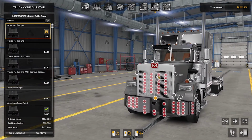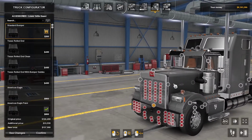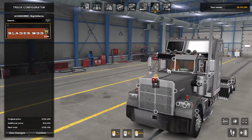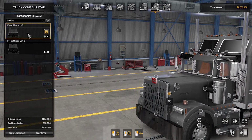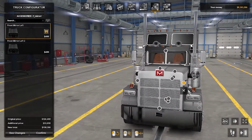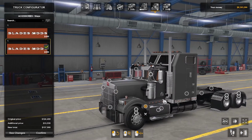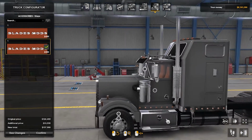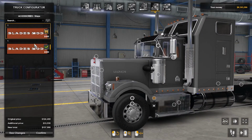I'm not completely sure, I haven't run these two, but I think if you run the 379, 389 from Viper and this truck, you will run into conflicts. Then you got your head emblem, which is just a little eagle right there. Then you got your left mirror. It does seem that some of these models are from the 379 from Viper, but just out of caution, always make sure your mods are good before you start diving into a deep game.